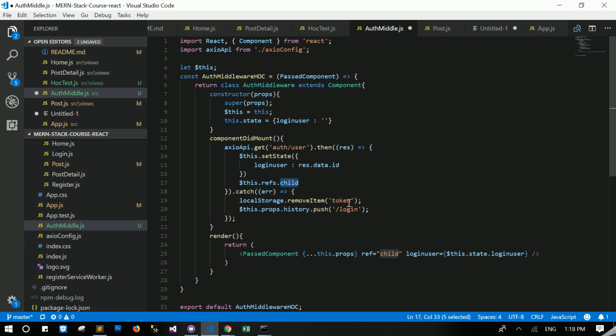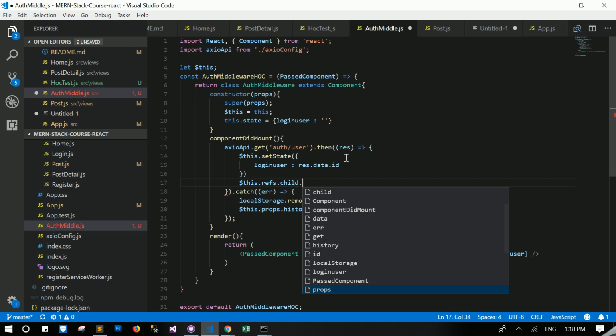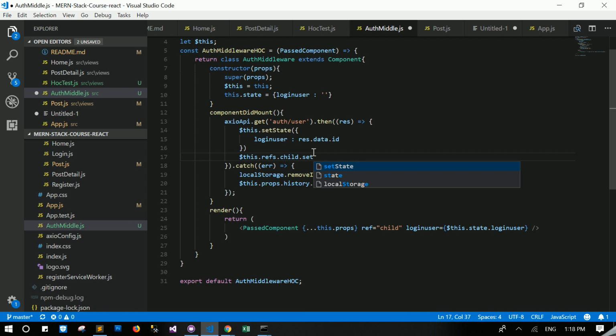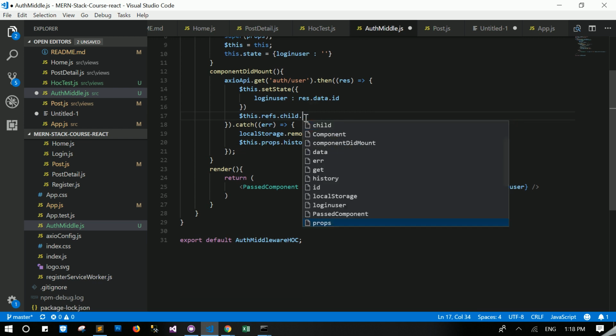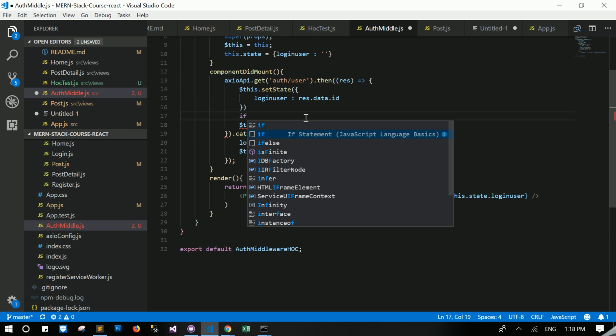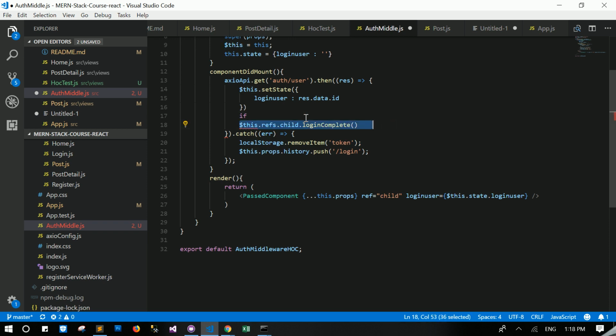Child is right here, and then we can call the child function. Child function is set login complete like this, but we only call it if this exists. Okay, complete.